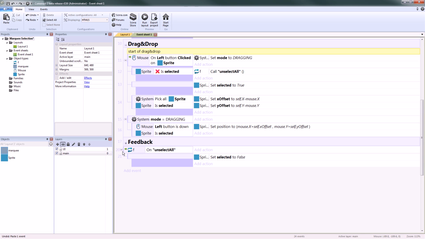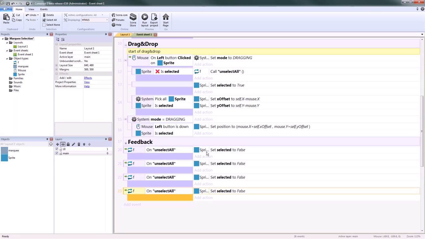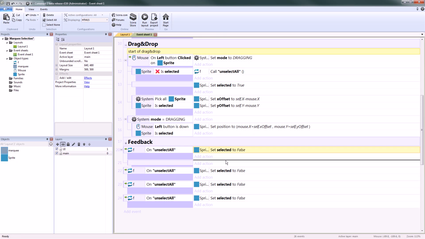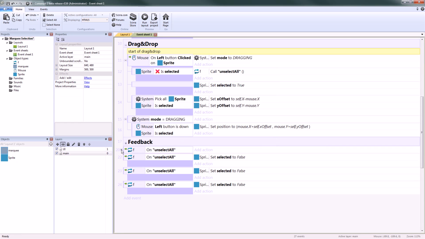But I'm picky. When you have many functions like that, notice the difference. There's a gap here. I like to not have that.